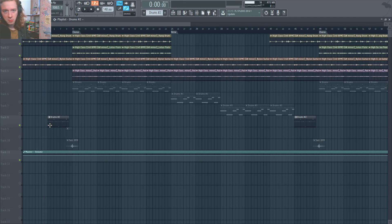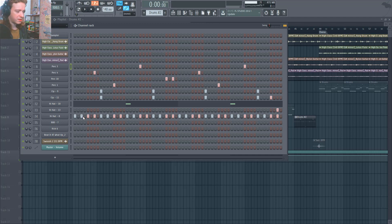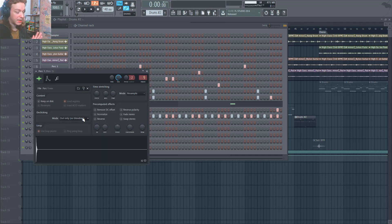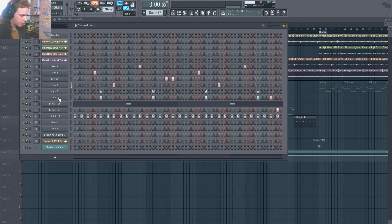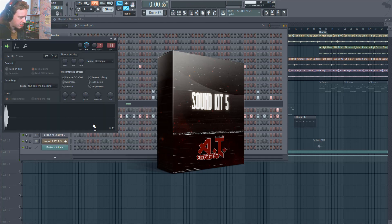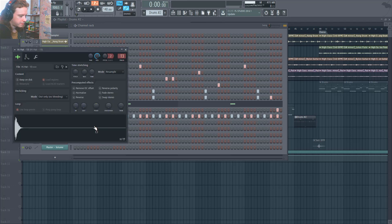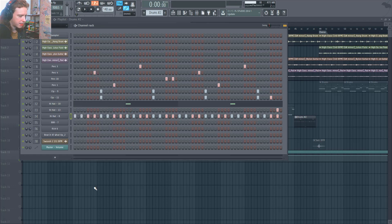We introduce this special drum pattern which does not have any 808s or kicks. If we pull it up we see that going from top to bottom we have a percussion — all these percussions, some of them are panned, some of them are centered. All of these are available in the AT Sound Kit 5. I stacked some claps but then added this extra little mono clap, a hi-hat with a little drill feel, a low hat, and then a two-step hi-hat pattern. It's pretty simple but it has a bounce to it.